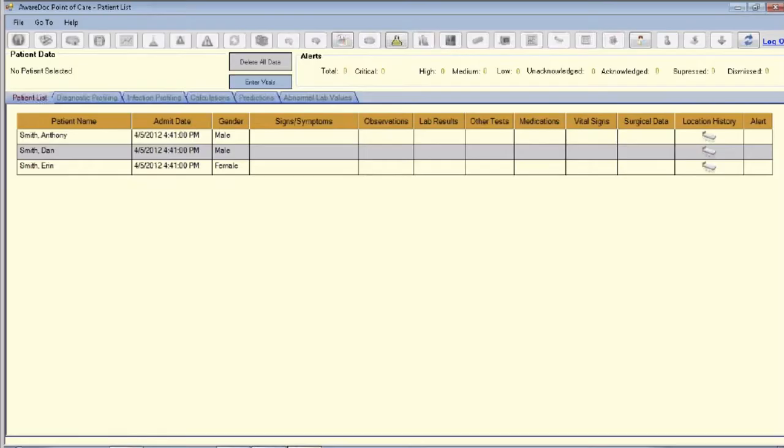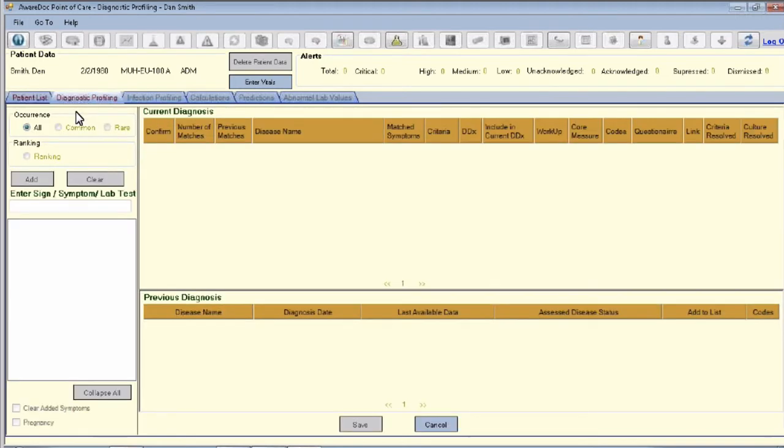Using the DPA. When you start the application, the patient list screen shows the list of patients of different ages and genders. You can choose from this list to begin developing your differential diagnoses. Once you select a patient, the name and date of birth are presented in the top left bar. Now click on the Diagnostics Profile tab.